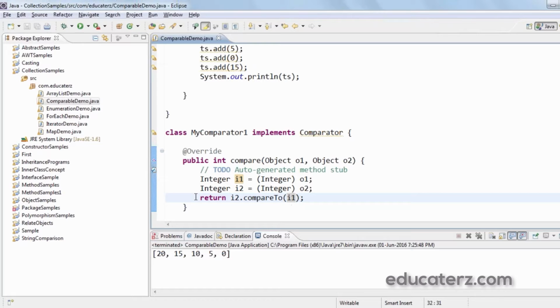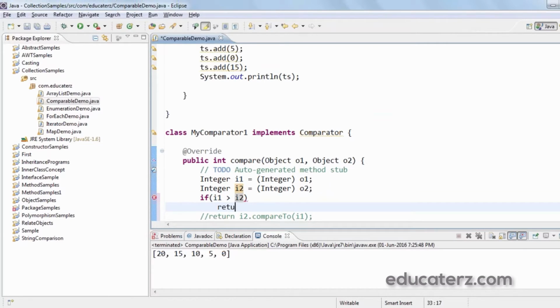The other way of doing this, instead of using the compareTo method, is something like this: if i1 is greater than i2, I simply return a negative number, any number, say minus 100.